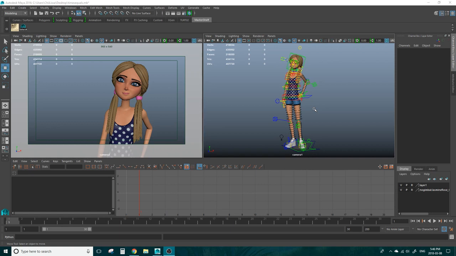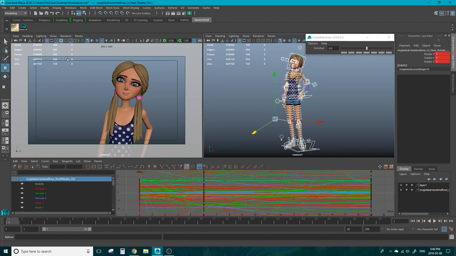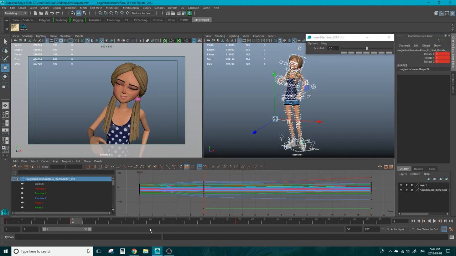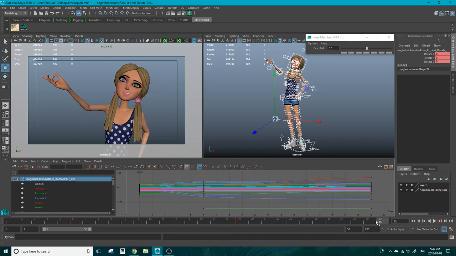There are instructions on the website as to how to install it into Maya, so I'm not going to cover that in this video. I've created a button for TWEEN Machine on my shelf here, and this is the whole program right here. Now if I select all of the controls on my character, I have a couple poses from a previous tutorial. We have the starting pose, the in-between, and the ending pose.